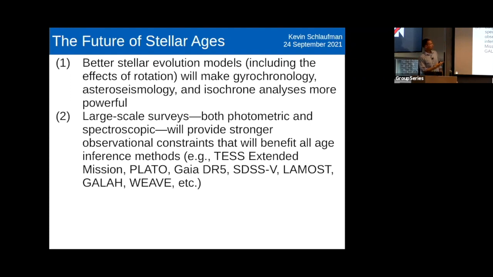Another reason this is going to change is that there are large-scale surveys, both photometric and spectroscopic, that are giving us even better observables. So things like the composition of the star, the effective temperature of the star from spectroscopy, radial velocities, which are a necessary component to the velocity dispersion analysis I described. All of these big ground-based surveys are going to be giving us more and more data. So not only are we going to win because of the space-based stuff and improved stellar modeling, we're also going to win because of all the ground-based data that's becoming available.